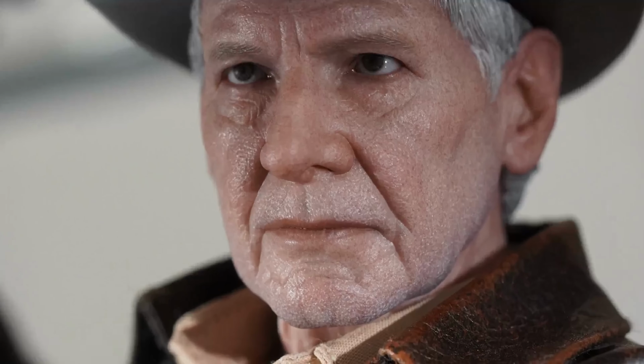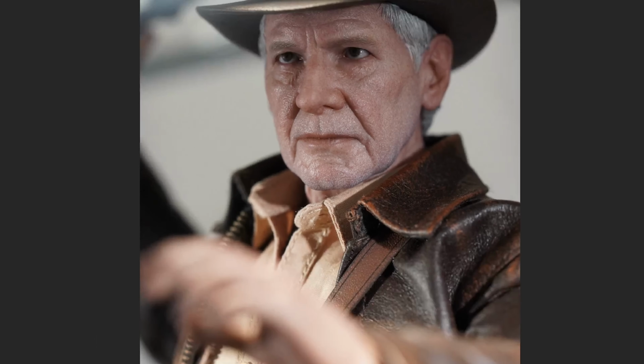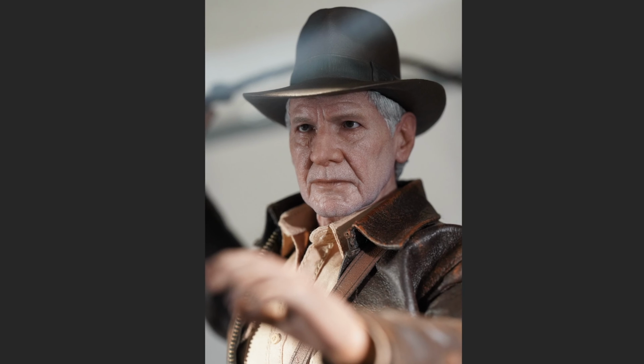And one thing I want to note, if I can get down here, real leather jacket. Look at the texture of that. No pleather, no synthetic. They're saying it's real leather. I'm pleased with that announcement from Hot Toys.